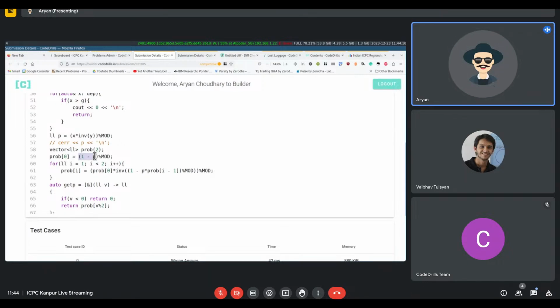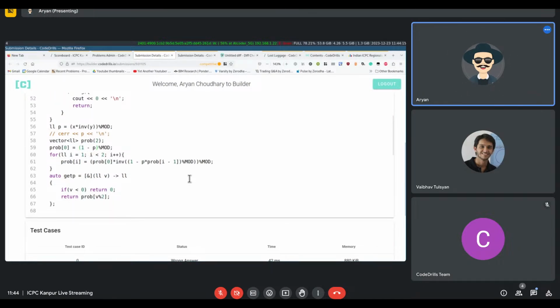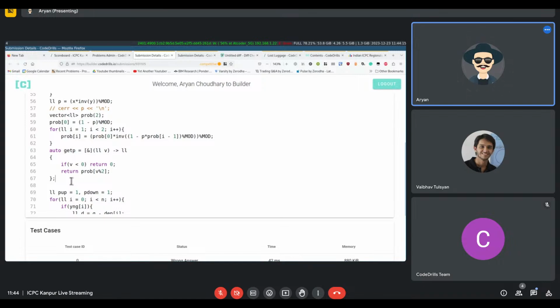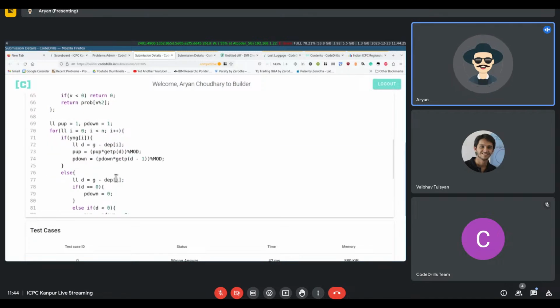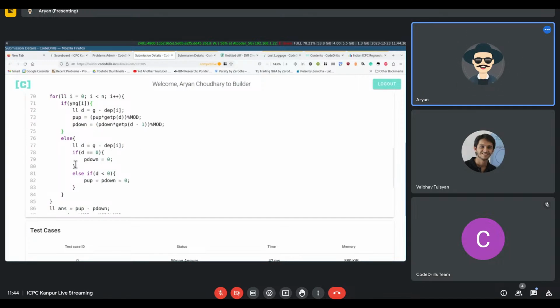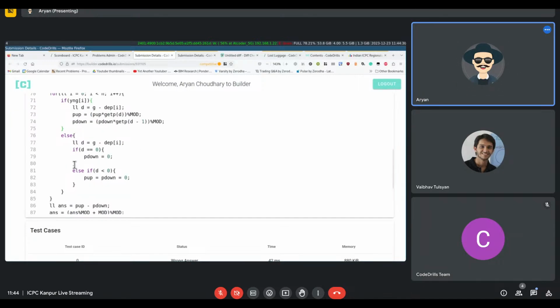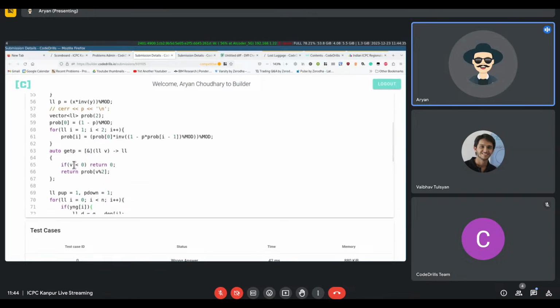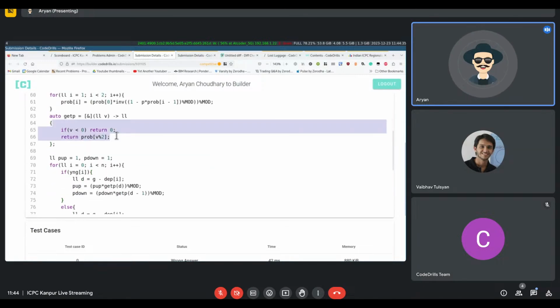Prop 0 is 1 minus b, prop 1 is... This part doesn't look good to me. They need something better for this get p over here, if my assumption is correct. Okay, the idea prima facie looks good, apart from this function over here. And finding the correct value for this function would be the hardest part of this problem set. Everything else is pretty standard.